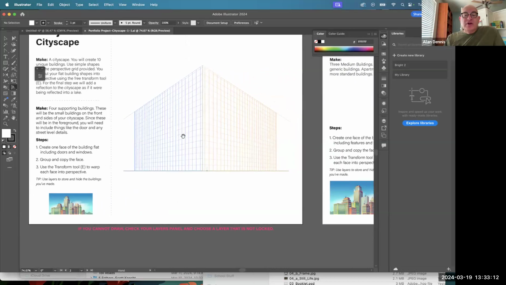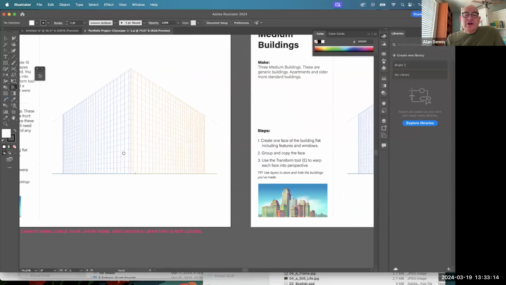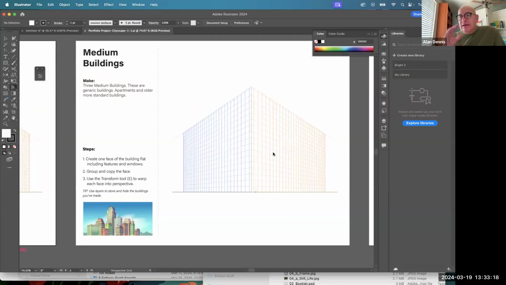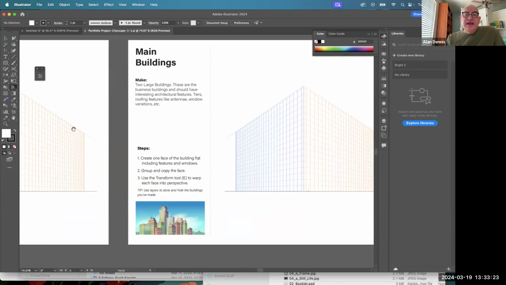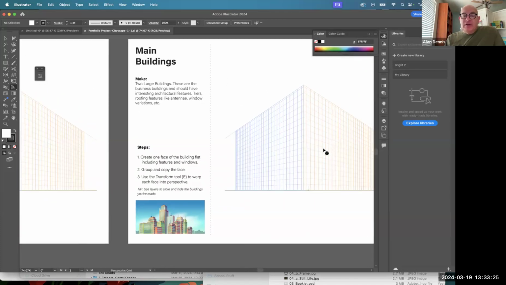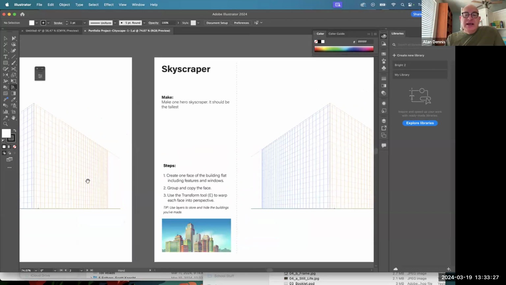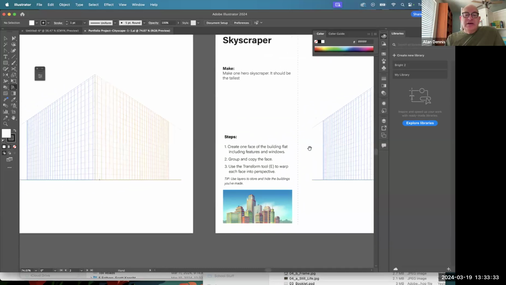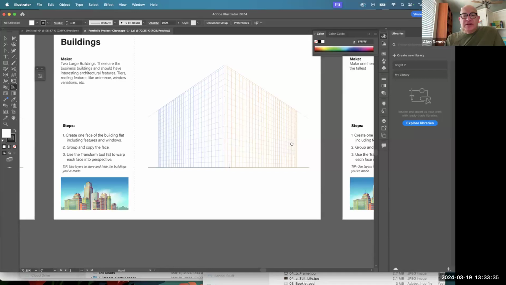So 4 buildings will go here, and then we're going to have 3 bigger buildings behind the small buildings. You'll make those on this page, and then there's 2 big buildings on this page, and then this is our one skyscraper that will be behind them all, and it's going to be the tallest.